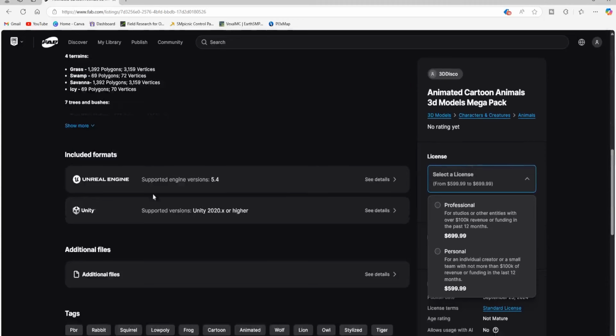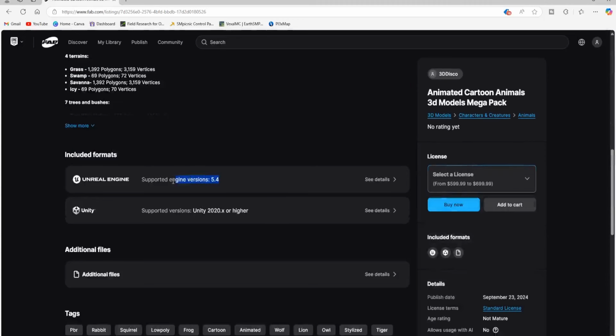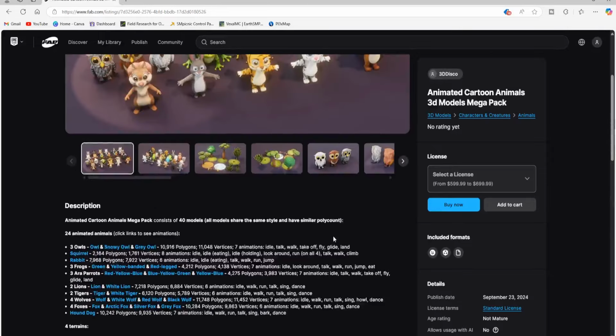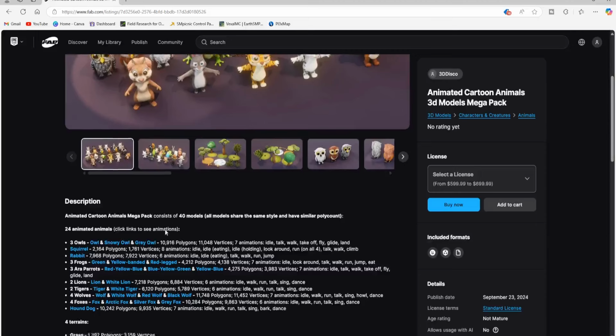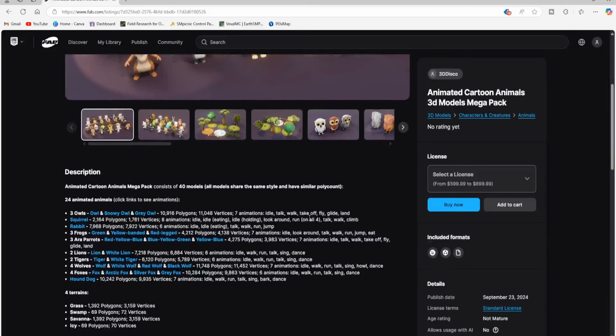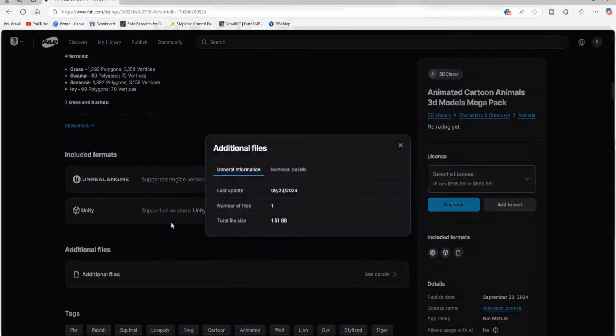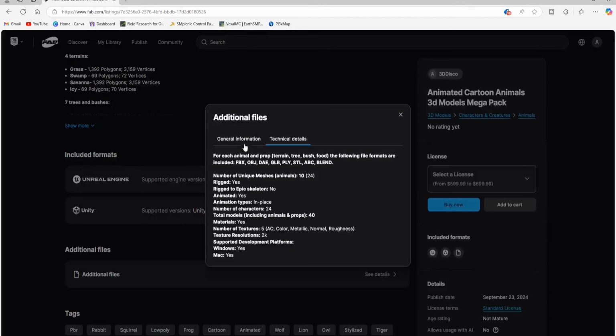Other than that, you can see the Unreal Engine support engine. So this is only supported for 5.4. It won't go into 5.1 or 5.0 or 5.2. You would have to download it and put it in. That's what I found anyway. Near enough every file is downloadable as well, so you shouldn't have any worries that you can't get your hands on the project files because you don't have the correct engine number. You will be fine. You can get other extra information as well.